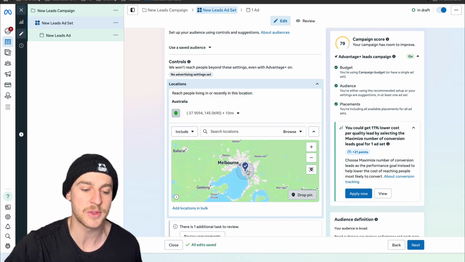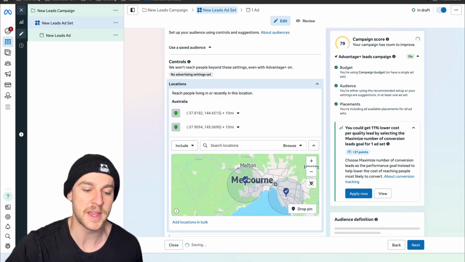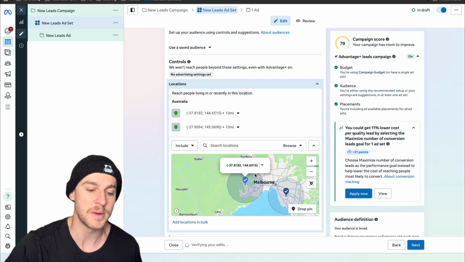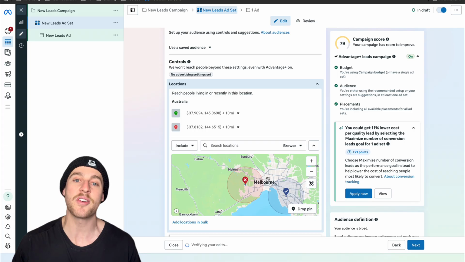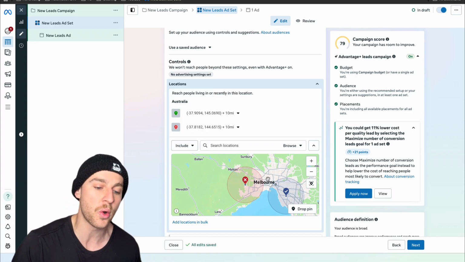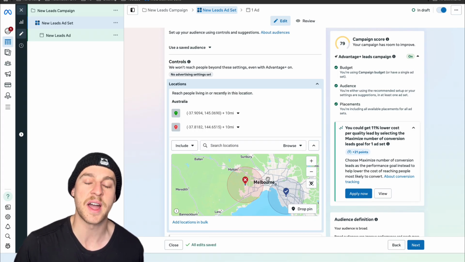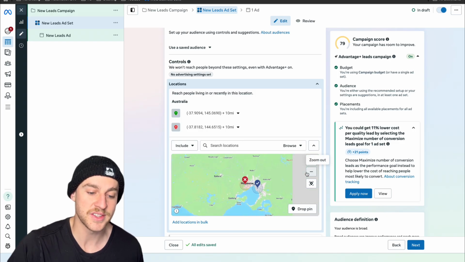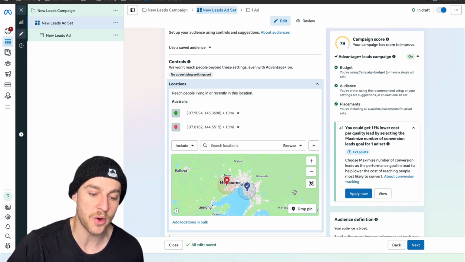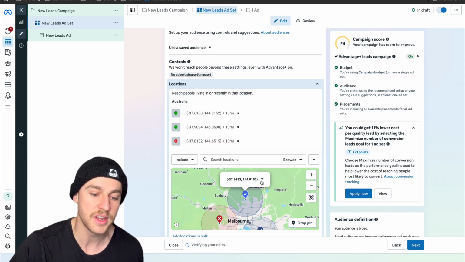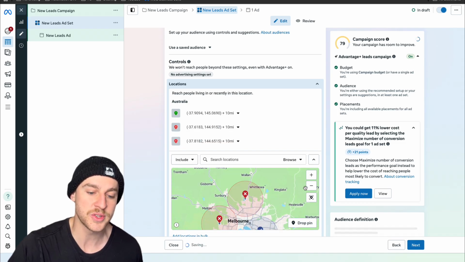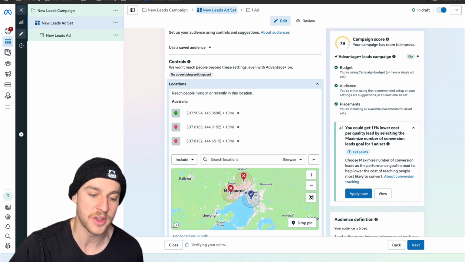What you want to do is tap on the drop pin and drop more pins around your targeting location, but you want to actually go over here and exclude them. This way, it guarantees that your ads do not go out into these areas that are around where you target. So if you want to save thousands of dollars in lost work, just keep dropping pins all around your targeting location and excluding it. My personal recommendation is having your targeting location like this and then all the exclusion zones just around it.